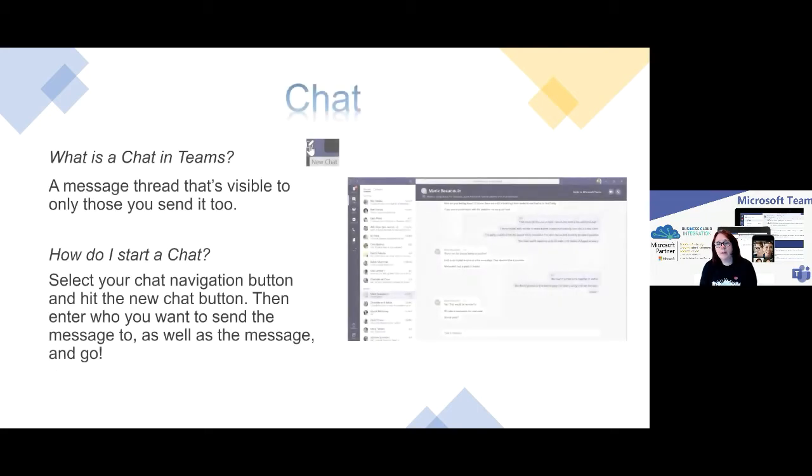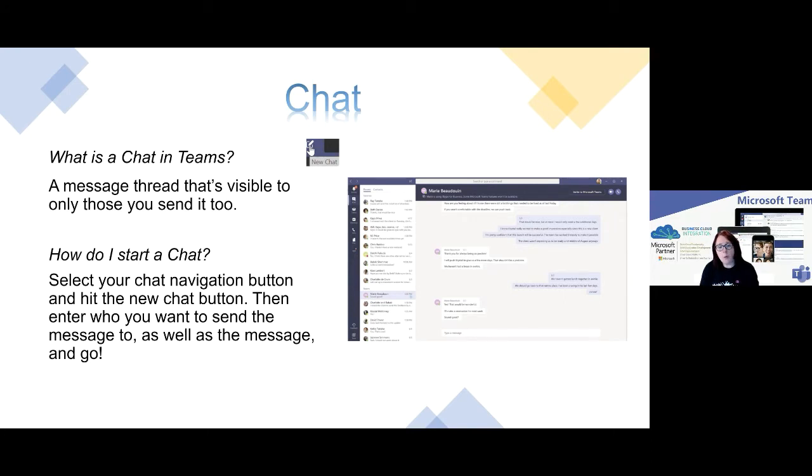So the difference between a conversation and a chat is literally the number of people that can see that information. With the ability to start a new chat, you can see we've got this little pull-out image here because it's just in the top there and it's quite difficult to see. You can either pick people from your contacts list, or you can start a new chat and start typing somebody's name and it will find them, which is actually quite handy to rejoin a chat that you can't find in your list of chats. And you can see that you can favorite people to chat with at the top of that list. For people that you're talking to frequently, you can pin them there.